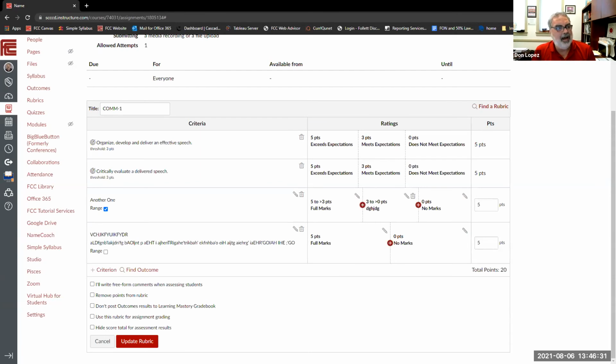So again, you don't have to have rubrics, but it is a good way to relay expectations to your students, and also for you when you're looking at their work. As a faculty member, I would start out grading, and then I'd get to the end and go back and look at the last paper and the first one and ask, am I similar in my approach?